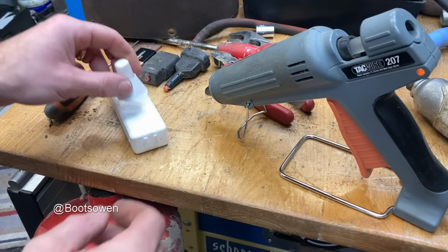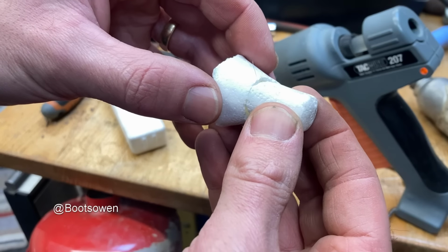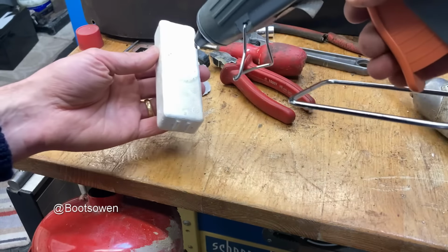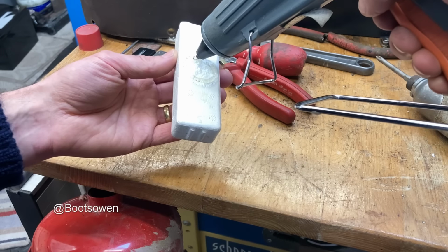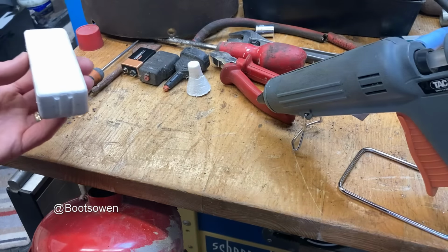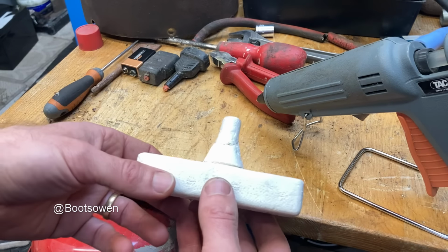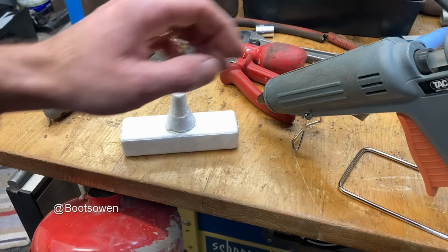Right, forgot to turn the camera on, but we're on hot glue. Seems to be doing something. Just melting it, I don't know. Does hot glue work on this stuff? Does it look about right? Let it cool down now.